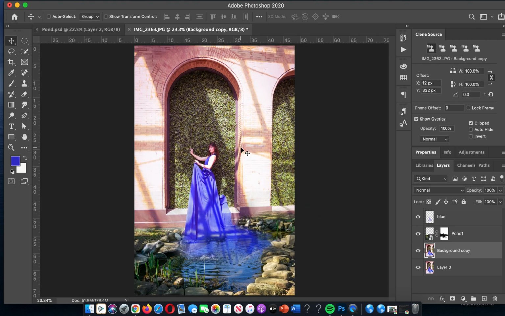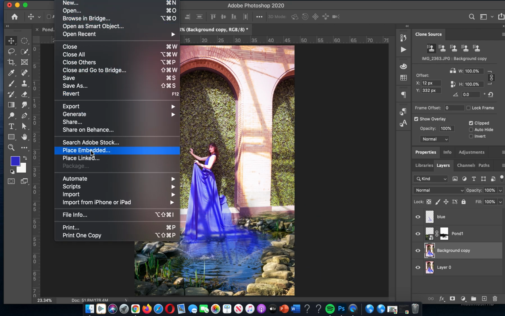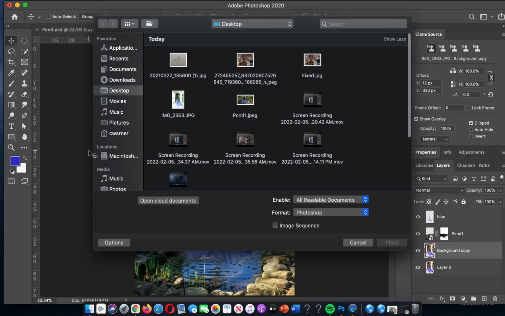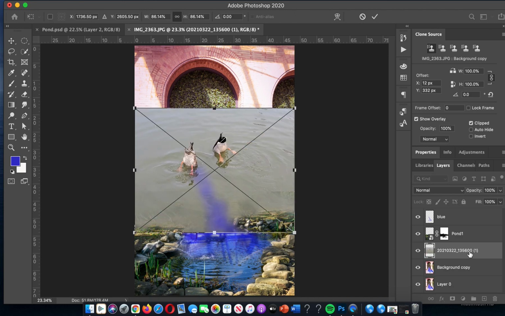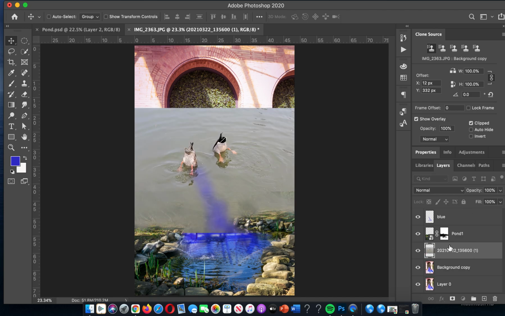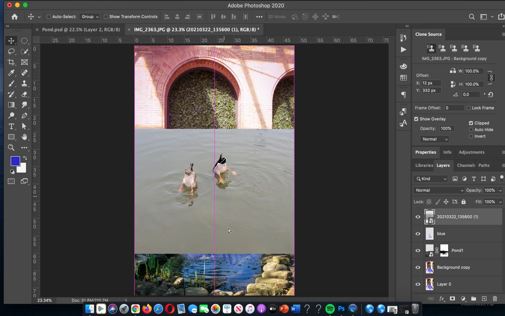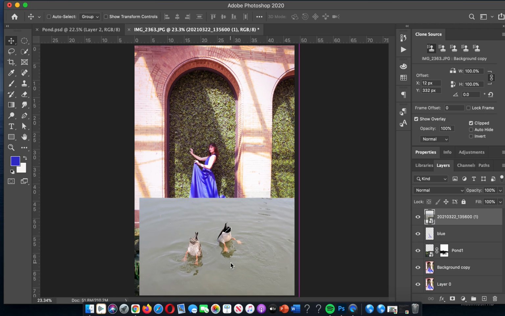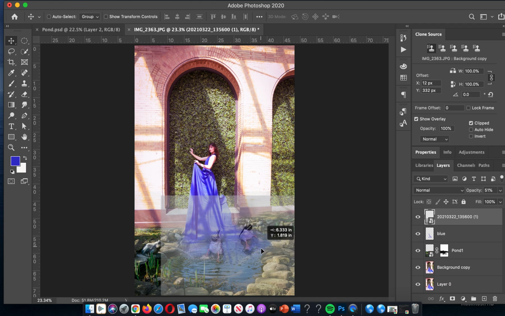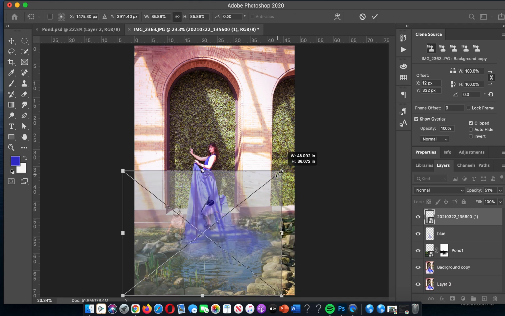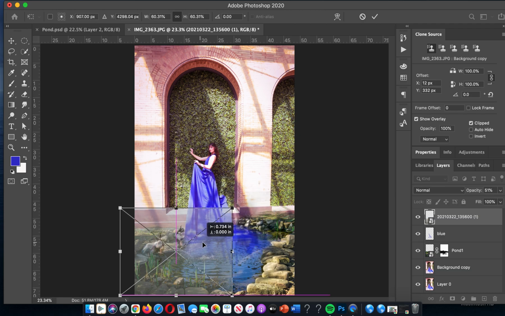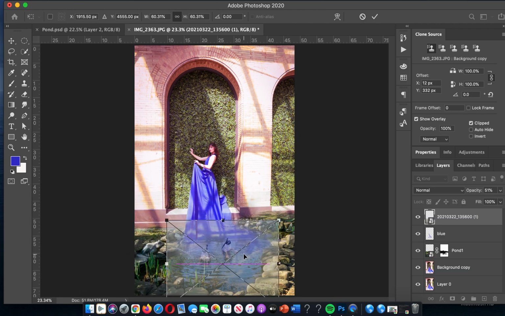And now we just need to add our duck butts. So up to File, Place Embedded, and then we can select our image from our computer. Now it's going to place wherever I have my cursor, so I want to probably drag those up at the top. And then I have to place them. Now I can't really see where I am, so I'm going to lower the opacity. And I kind of want them like right here. Maybe I want them a little bit smaller so it's more believable. Command T to resize, hold Shift to constrain the proportions. And there's my little duck butts.